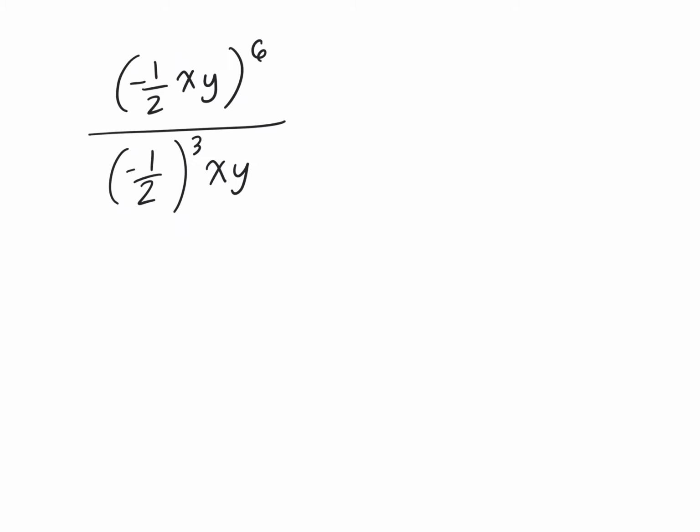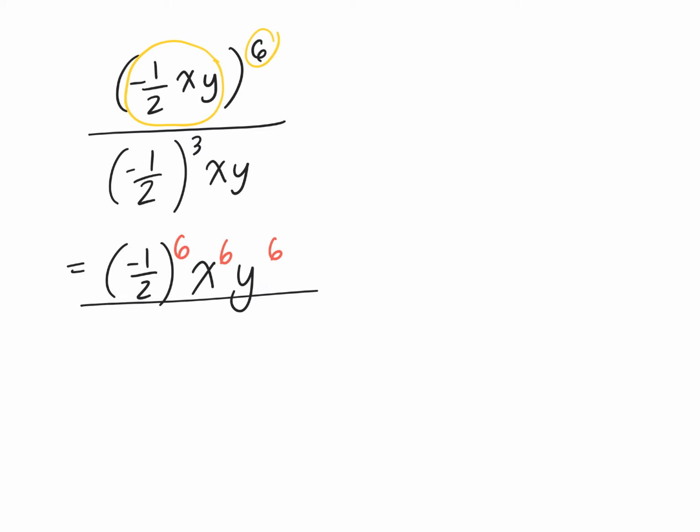That's the answer. So don't forget, when you have an exponent, when you have a power, it's everything in the bracket to the power of 6, right? So it's actually -1/2 to the power of 6 and x to the power of 6 and y to the power of 6. So I want you to write it out like that. It's everything in the bracket to the power of 6 because this is the base of the power. Does that make sense?